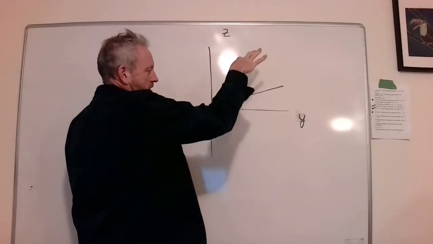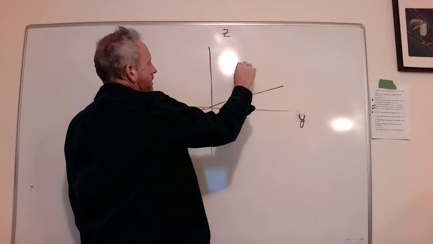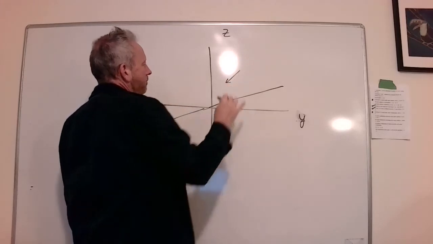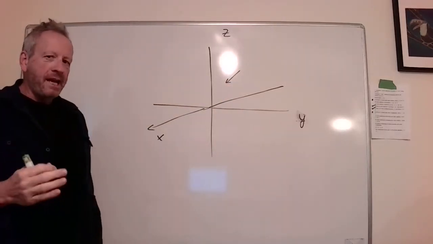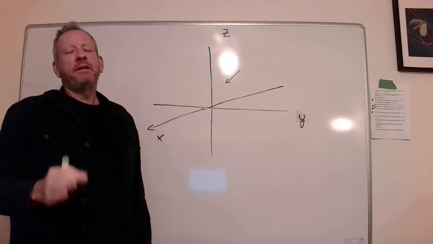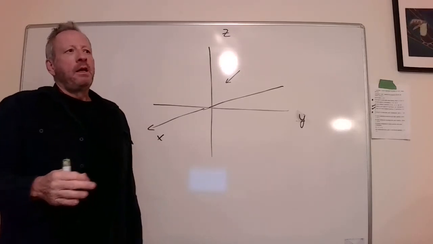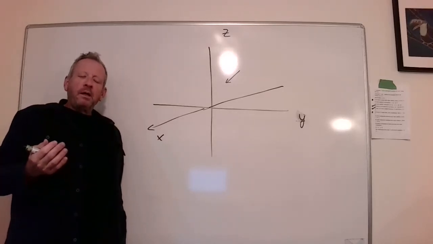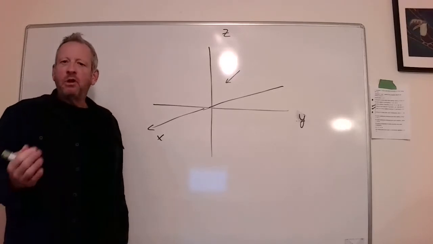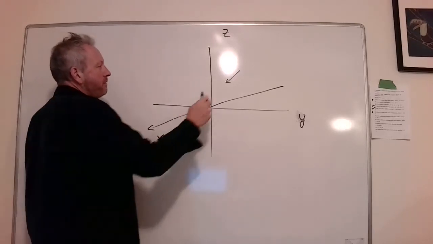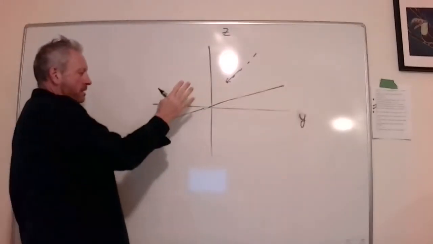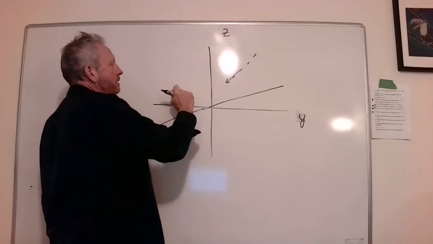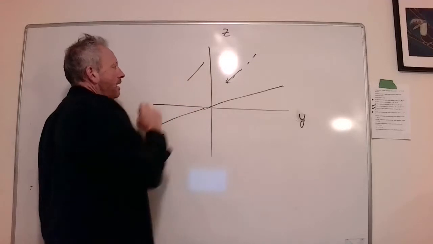You can imagine that the surface is here, that if we just look along the x direction and we use our partial derivative, we don't get a tangent vector. This is important. We don't get a tangent vector from the partial derivative, but we get the slope of a tangent line. If we think of this as the tangent line, and I project this onto the xz plane, you would get this line in the xz plane.